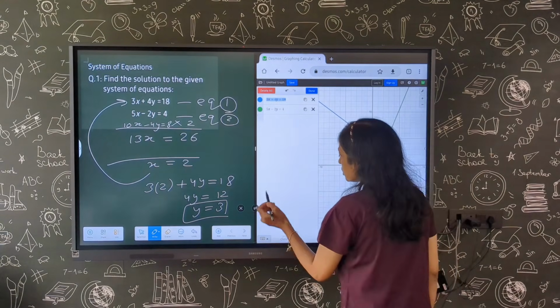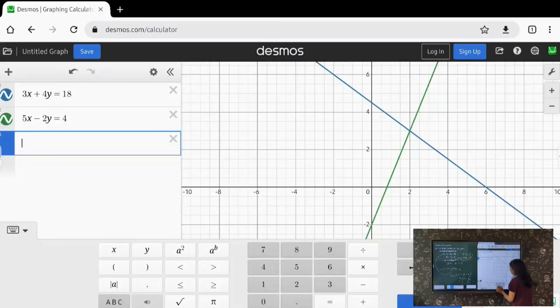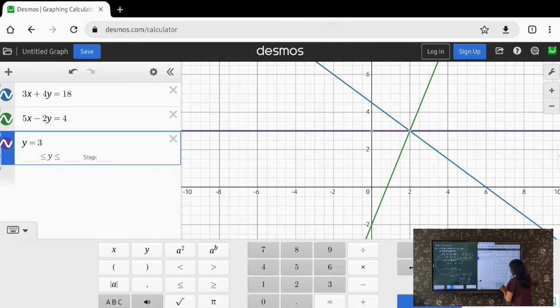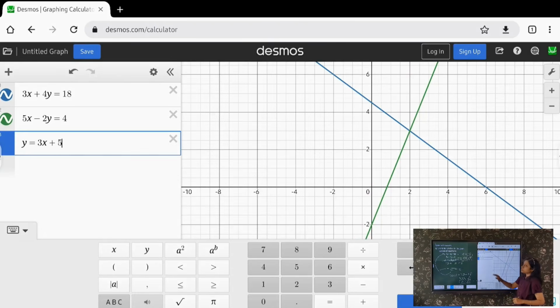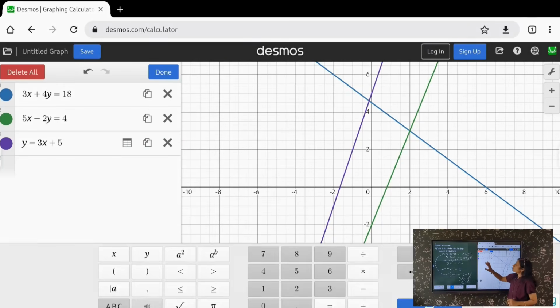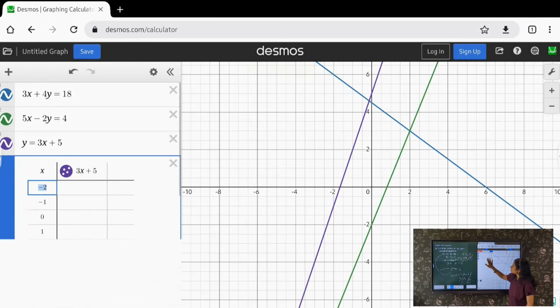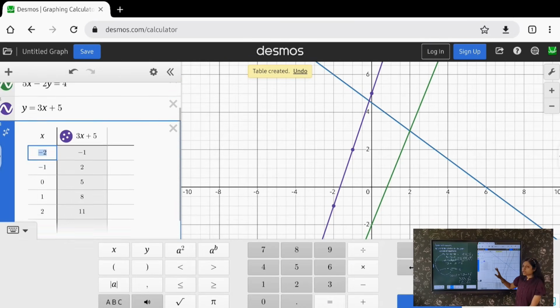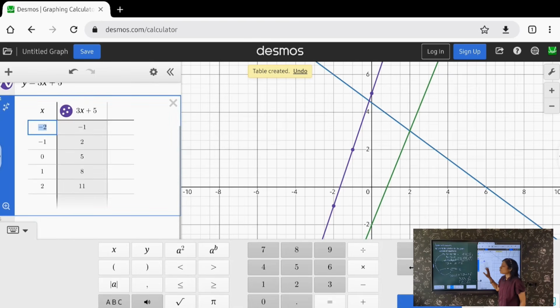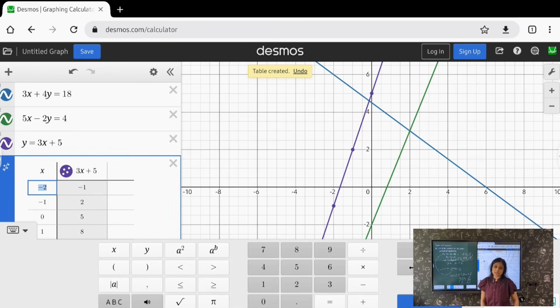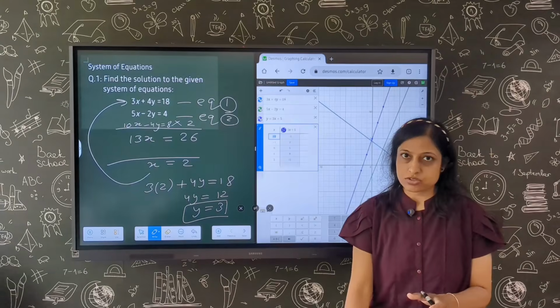So enter the equation like y is equal to 3x plus 5. Now check in the settings. The moment you go to the settings, the table feature is available. And we get the input and output values for the equation. So in the exam, make sure to remember, if you want values of input and output, enter the equation in slope-intercept form. And if you don't want the table, you just want the intersection point or graph, you can enter the equation in general equation form.